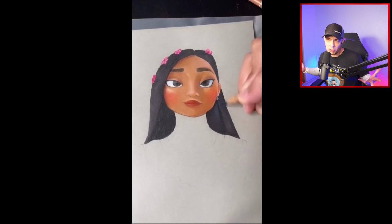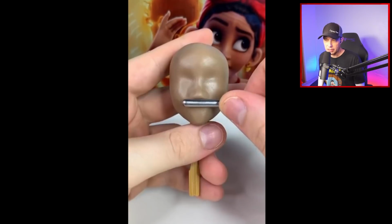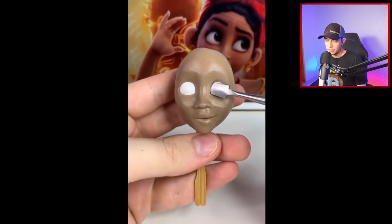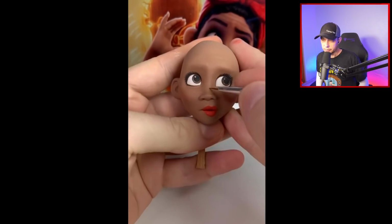I can't comment because I haven't seen the whole thing yet. Can't believe you haven't seen the movie. I started at the beginning and then I got busy. That was cool. One more of these. Yay, Dolores. Is she your favorite character? I kind of like her. Yeah, she's very sassy. She has a fancy bow and everything. She does. It's funny because she's very loud, but she hears everything.